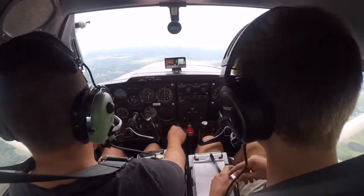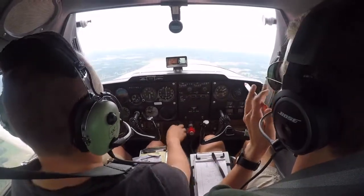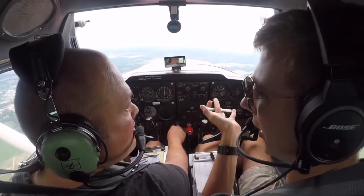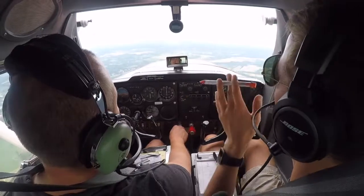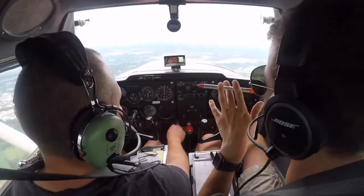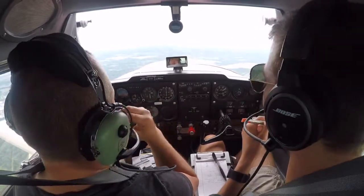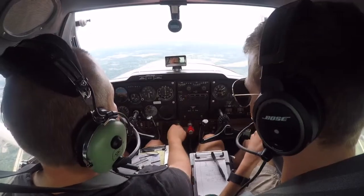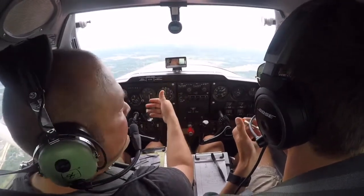And then, let's talk about the short field landing. We're going to come in, obviously, like we were at 70. Once we're on a short final, we're going to slow it to 65. Full flaps, and it's going to be a spot landing. Full flaps on the final, right? Yep, full flaps on the final, pitching for 65. And then you want to land on the numbers, just like normal.